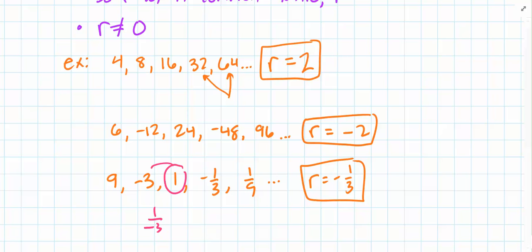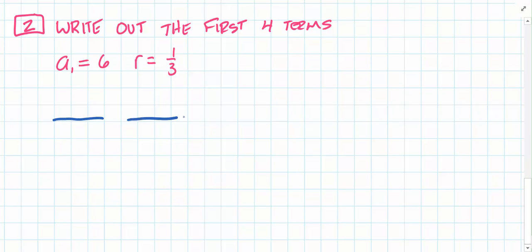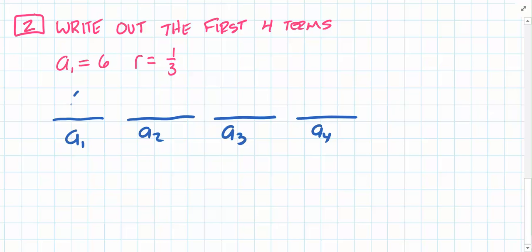Okay, so I'm asking you to write out the first 4 terms of a geometric sequence here. I like how people are taking on this approach of, okay, let's write out my sequence here. A sub 1, A sub 2, A sub 3, A sub 4. And what do we know? The very first term is the number 6. So how do I get the next term? If the ratio has to be a third, what do we do? Yeah, we multiply by a third, right? So 6 times 1/3 is a value of 2. So the second term is 2. The third term would be what? 2/3, very good. The fourth term would be what?